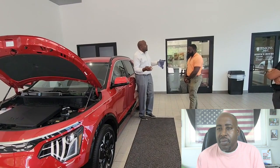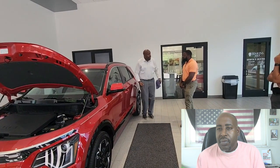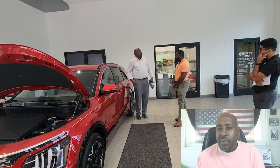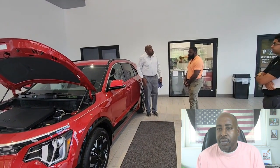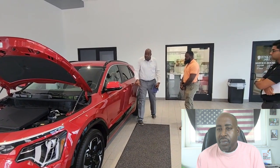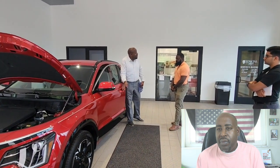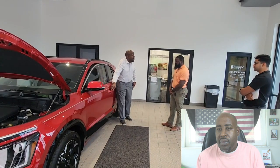In the event that you're coming out of the grocery store or the shopping mall and you've got a bunch of bags in your hand, the last thing you want to have to do is put those down and fumble in your pockets to pull your keys out. As long as your keys are in your pocket or on your person, you can keep those bags in your hand, get there, and just push that button to open it up without having to worry about putting any keys in it.